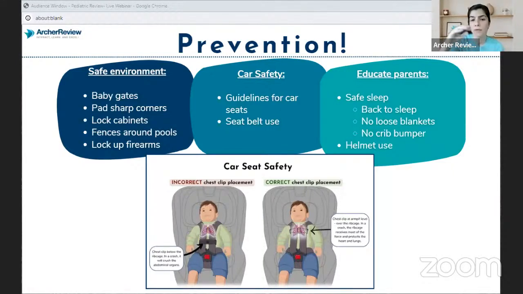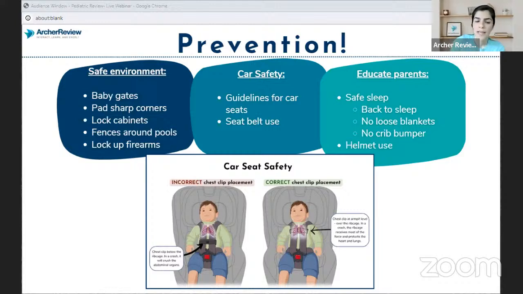So know that the back seat is always the safest for kids in an accident. So you always want to keep the kids in the back seat as long as possible. Rear facing is the safest. You do have to go to forward facing once they outgrow that car seat. That's typically around 40 pounds, and it depends, again, on weight and length.